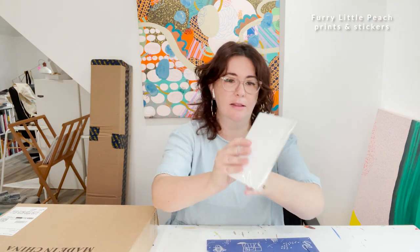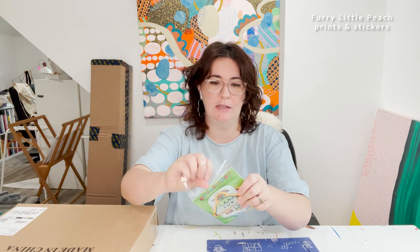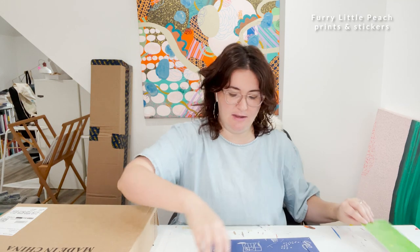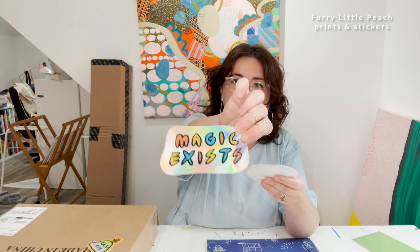And then I got these jumbo sticker packs, which I thought were really neat. I love that they're just oversized sort of holographic stickers. Have to shout out the backing. Super simple, but really nice. And then these are the stickers. So we have this little mountain with a flower on top. Magic exists, holographic here.